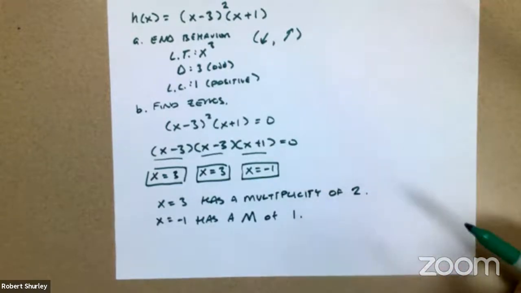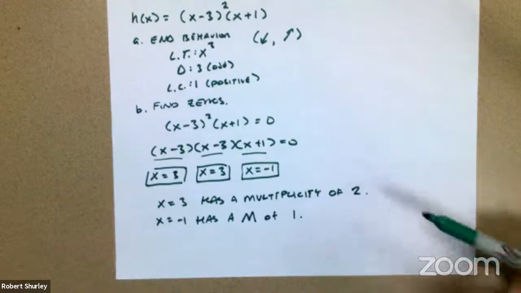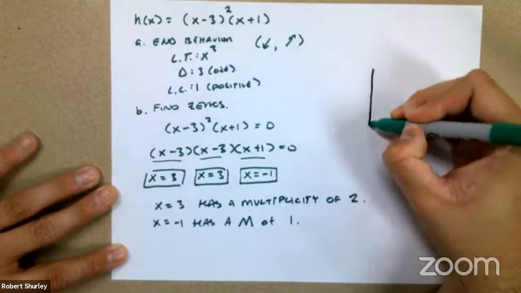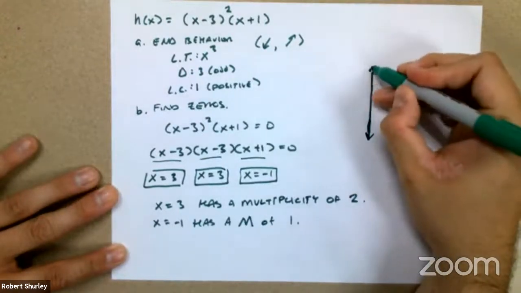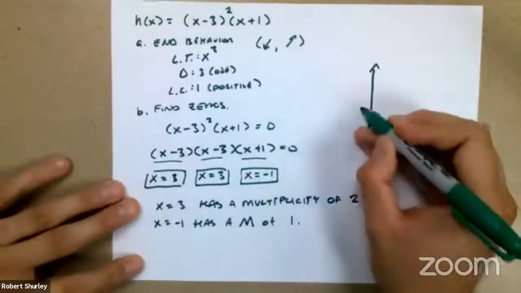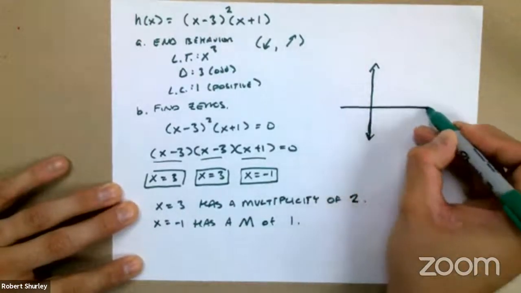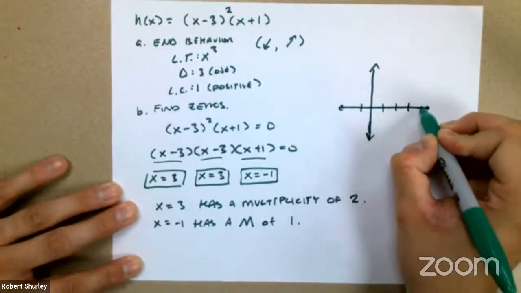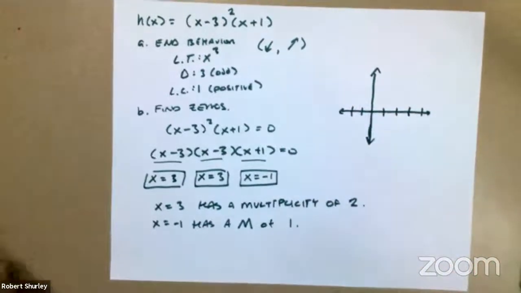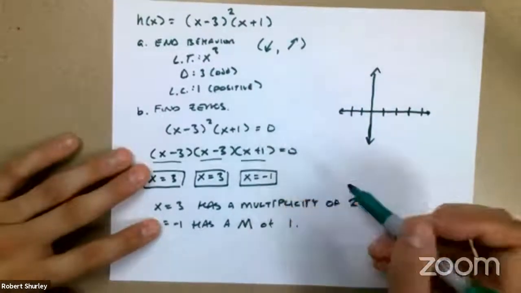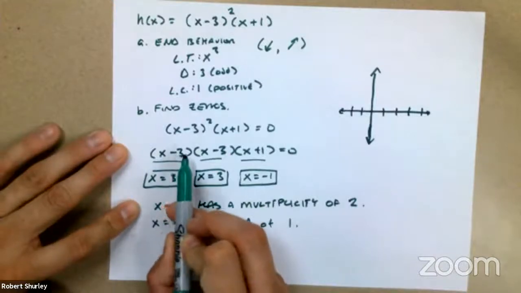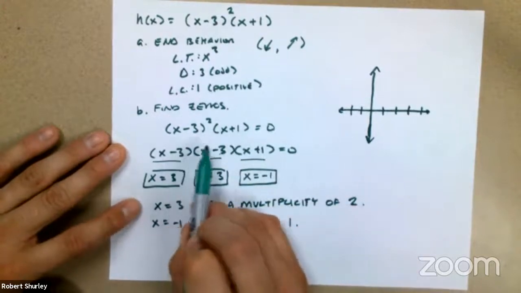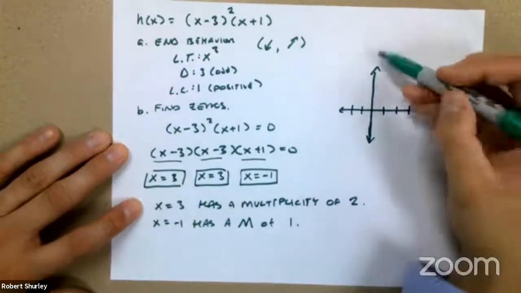But something neat happens when we have even multiplicities like 2, 4, 6, 8. I'm going to show you on the graph what happens. Which one has the multiplicity? Okay, the 3. So we've got -1, 1, 2, 3. Oh, hey, if you want to get the y-intercept, you just have to multiply the constants together: -3 times -3 times 1. Just a quick trick on that one. So -3 times -3 times 1, that's a +9. So I know it's just way up here somewhere.